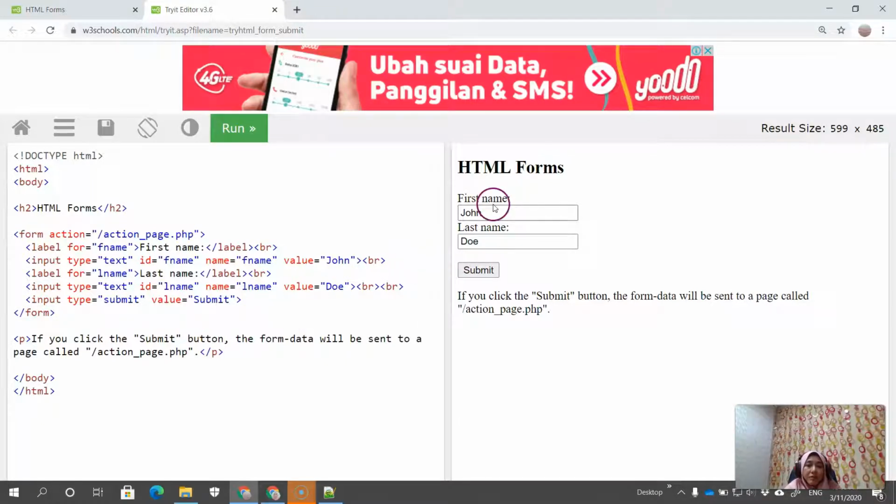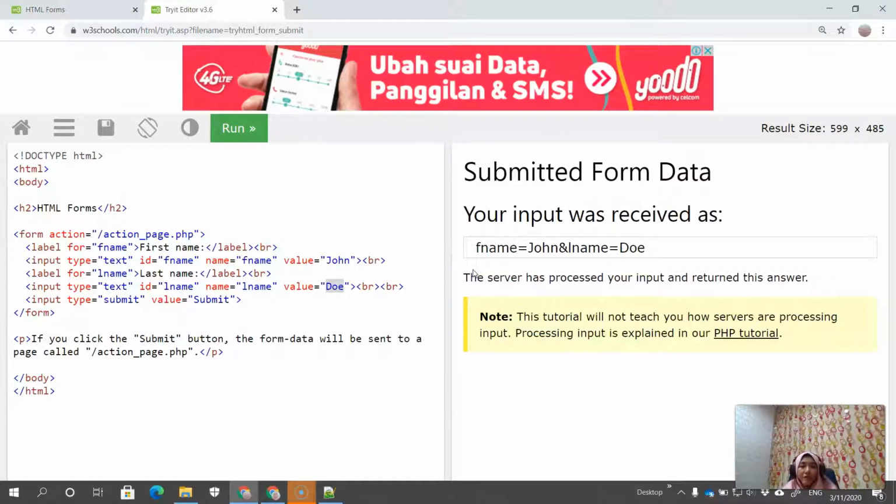Alright, so let's say you key in this one. Why do we have the values John and Doe? In your HTML code, you put a value, the first value, which we call the default value here. That's why there is automatically input data. After that you click submit, and it will go to the action here. But this one we will not cover in our HTML session. You will cover it in PHP at the end of our course. So now we continue.